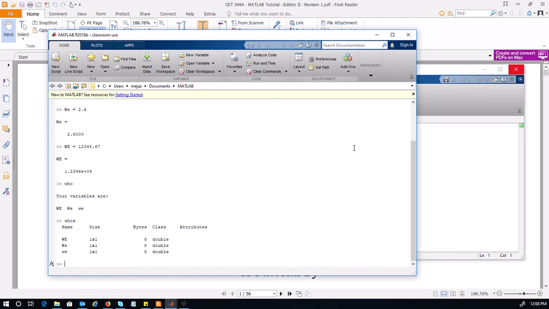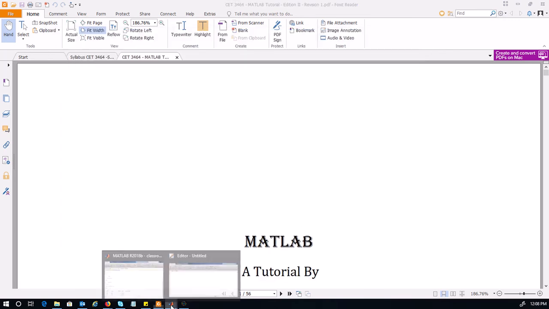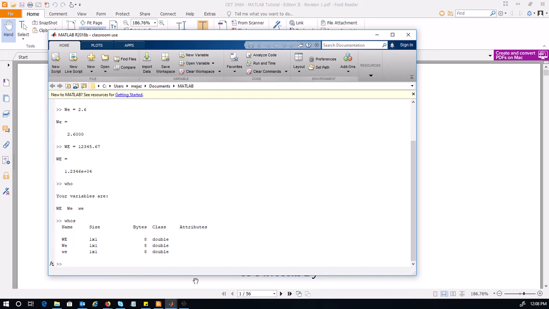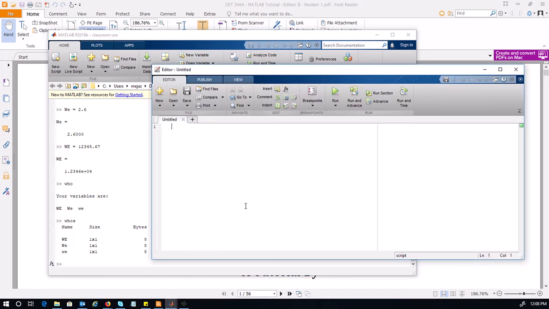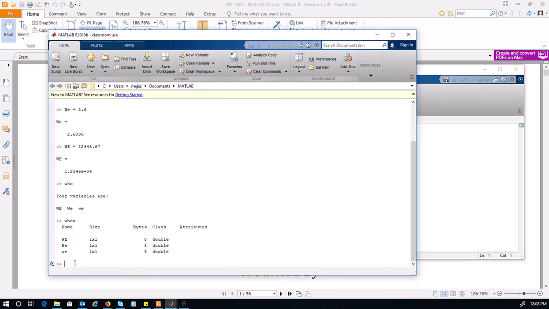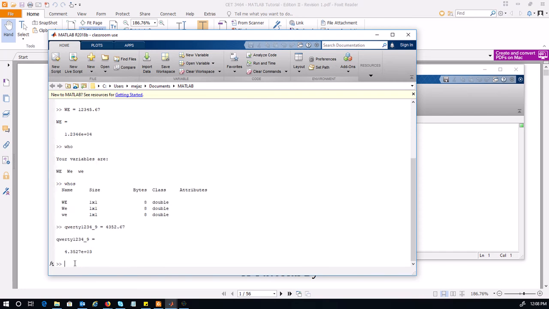Now you can represent the values in different formats. So in your tutorial, since we are on the variable, let me just mention one more thing. All the discussion that I did about variables, that is, they have to start with a letter. They can only contain the special character underscore. They can contain numbers. So I can define a variable, for example, QWERTY1234_9, and assign a value 435, something like that. So that's a perfectly good variable name. There's nothing wrong with that.